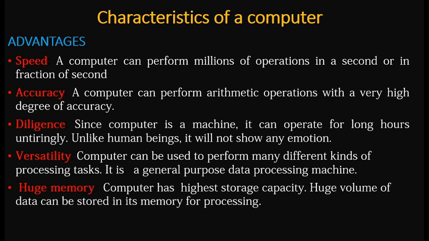Another important characteristic is huge memory. It can store a tremendous amount of data in its memory. That's the reason why we can store a huge amount of data and instructions in a computer, and apart from that, we can add memory to the computer. We can upgrade the memory of a computer. As far as human beings are concerned, the main limitation is memory capacity. But a computer can store a tremendous amount of data and instructions.